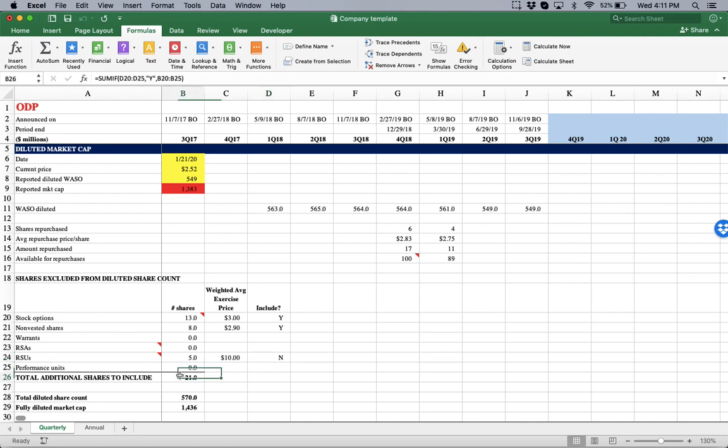And so if you set up your sum formula to include these figures, if there's a Y here for yes, that's why the new fully diluted share count is going to be 570 million. All right, and so that makes a difference because obviously you see our new market cap now is 1.436 billion, whereas the reported market cap here is 1.383 billion. And because there's a bigger market cap here, it would look like there's more upside if we were to use this smaller number. And so that's why you always want to check for these anti-dilutive shares.